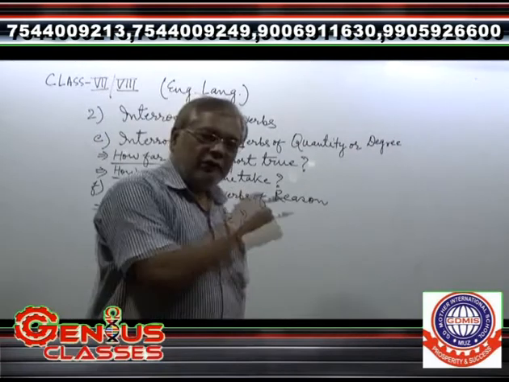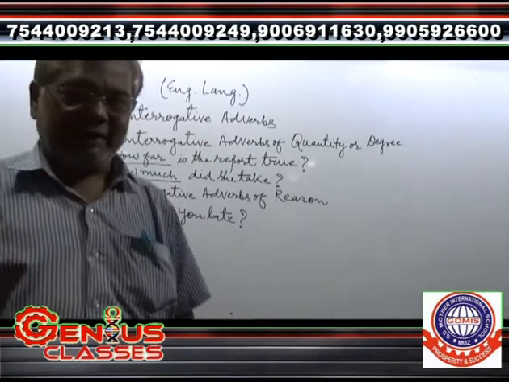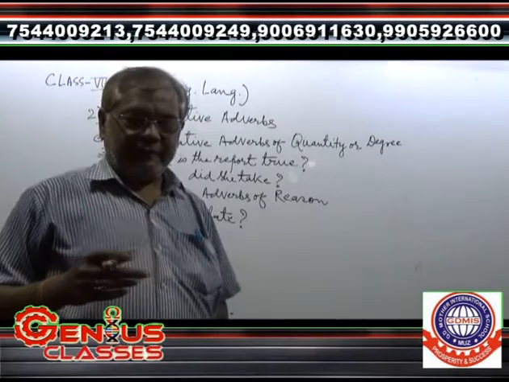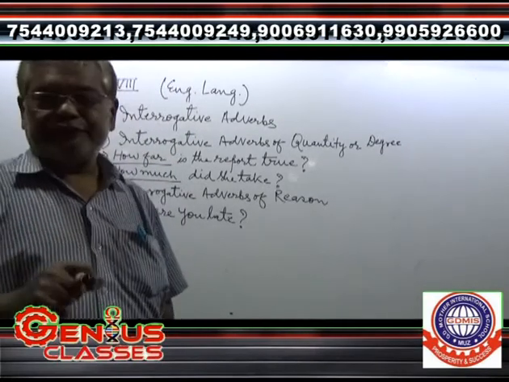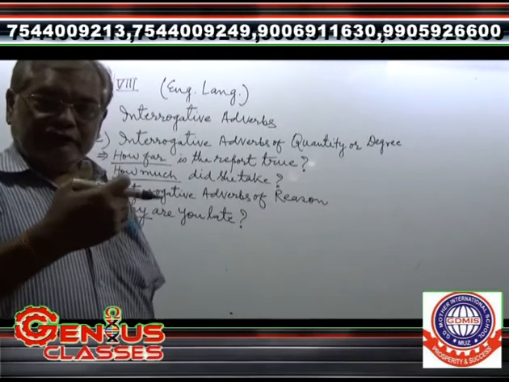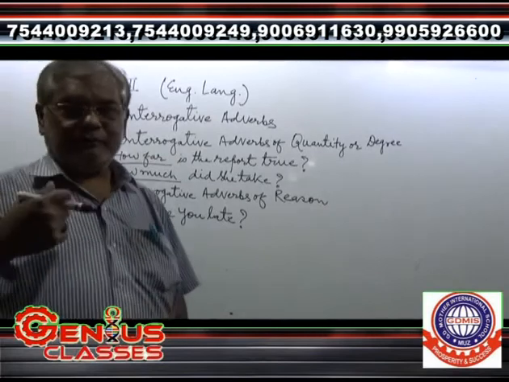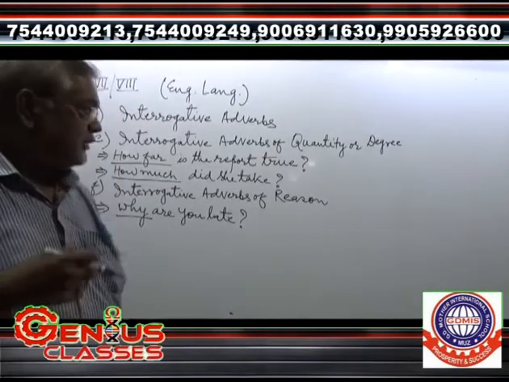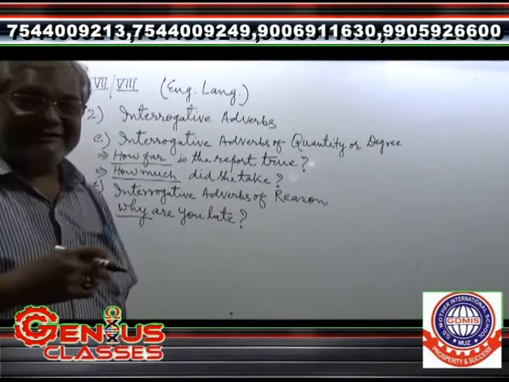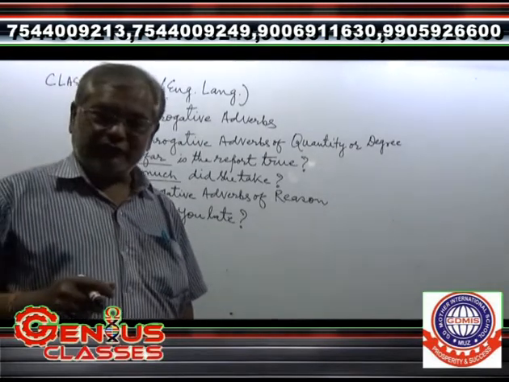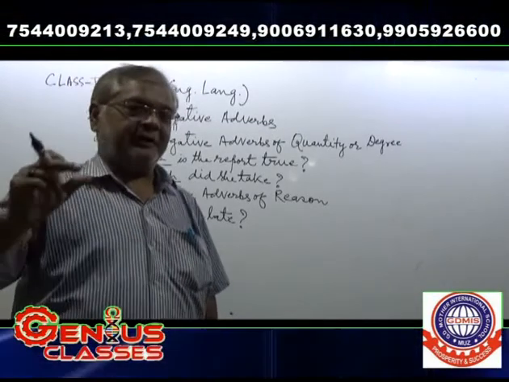So this is all the explanation I have given. The second kind of adverb is interrogative adverbs. Here also there are different categories: by asking the time, the reason, the quantity or the degree. In all these things you are first of all asking a question, and those words can also be called adverbs.